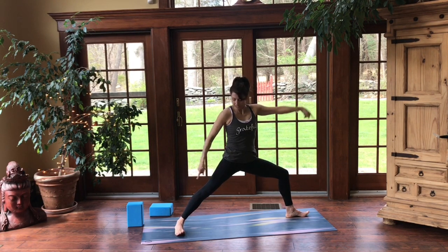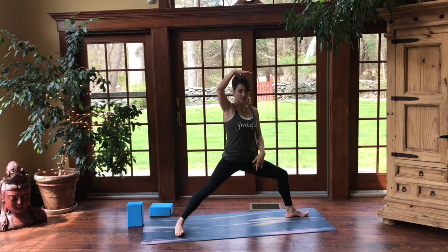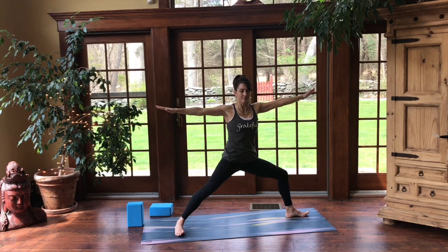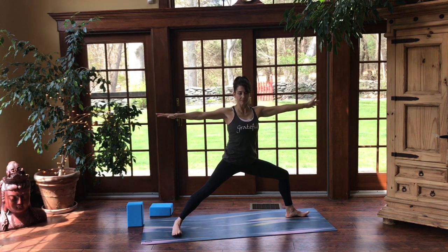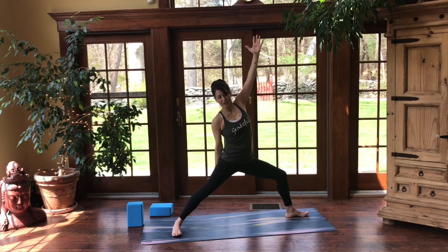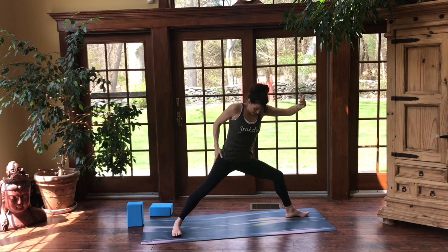And feel that duality. Feel the tension lines. But now breathe up through the front of your body. Breathe out. Couple more times. Reverse the warrior back, and then slide into side angle.